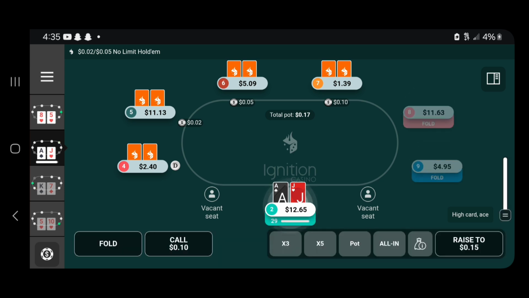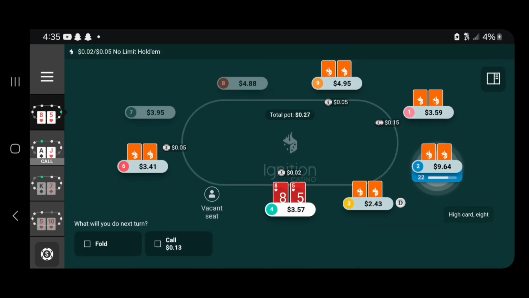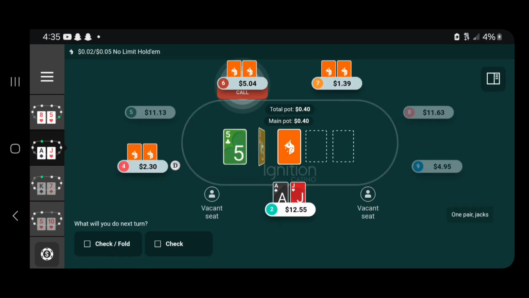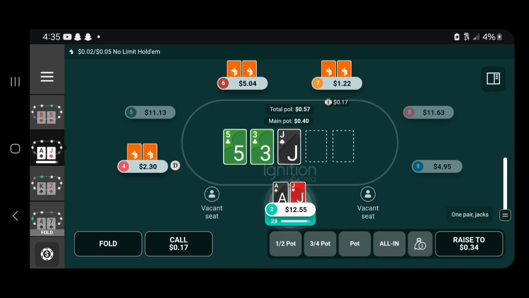I think this is the last hand. We have ace jack. Under the gun's going to bet 2 blinds. We're just going to call. The button's going to call and the big blind's going to call. And we got a jack. Feeling pretty decent about it.